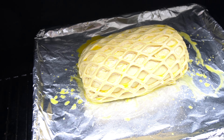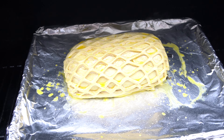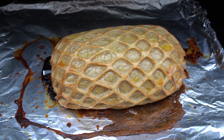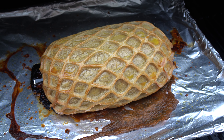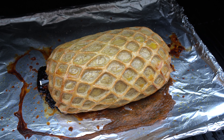There she is in all her glory rolling at 425 degrees. We'll pick back up when this thing is done. Look at that beautiful color on that beef Wellington — it's reading about 123 degrees inside. We're going to get it inside and let it rest. This took about 50 minutes out here at 425. I'm going to let this rest for about 20 to 30 minutes, then we'll cut into it and see how we did.